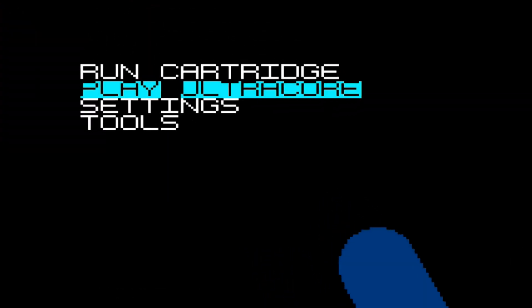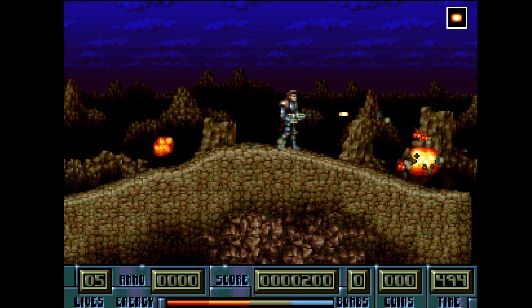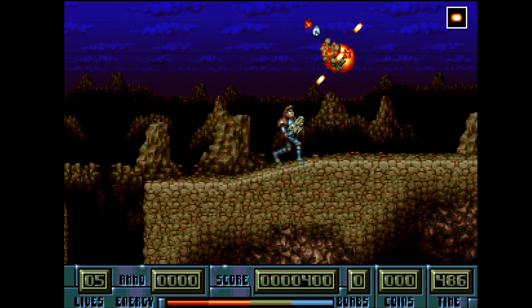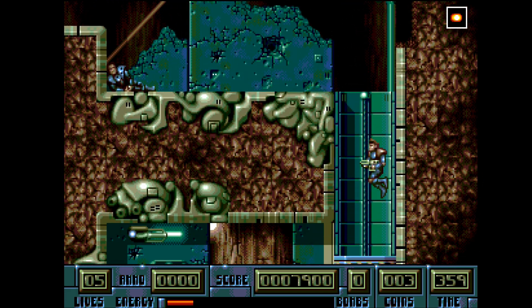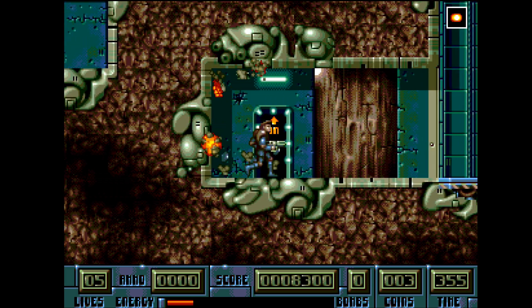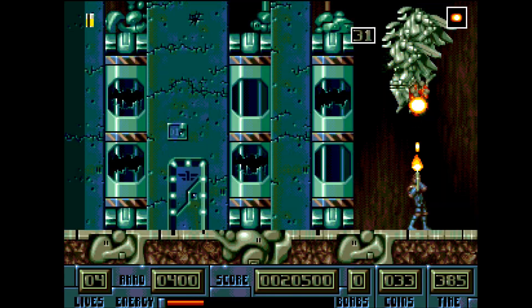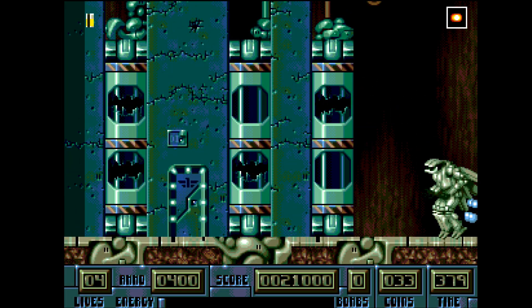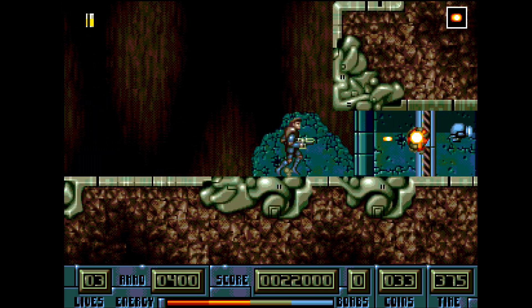There is one other interesting option: Play Ultra Core. This is a game which comes built in with every MegaSG, and it has a very interesting story behind it. The game was originally being developed in 1994 under its then-name Hardcore, by a company called Digital Illusions — known now widely as DICE. The game wasn't released and was lost until about 2001 when someone found it on an old dead hard drive. It was also about 99% complete apparently, so not much had to be done to finish it. The game itself sounds great, it's animated well, it controls really nicely, but it's hard as nails — at least for me. I think the game probably would have done pretty well if it was released back then.